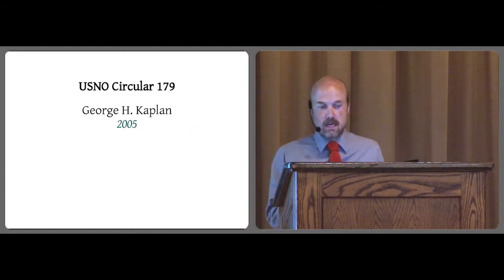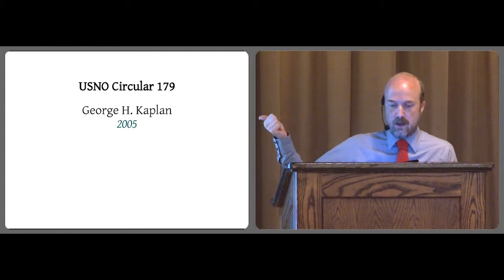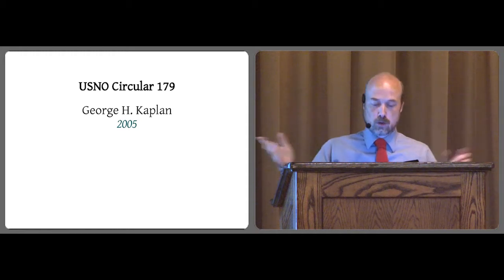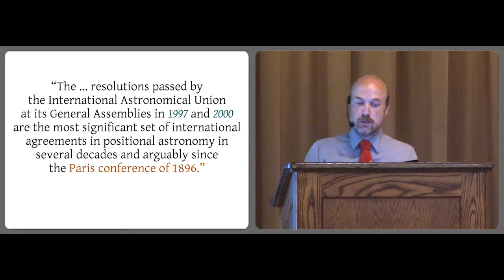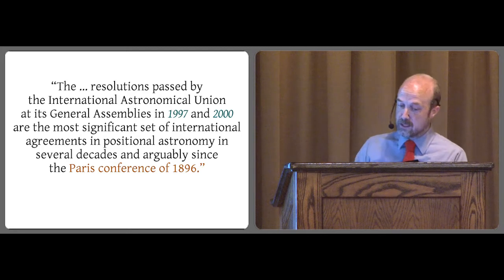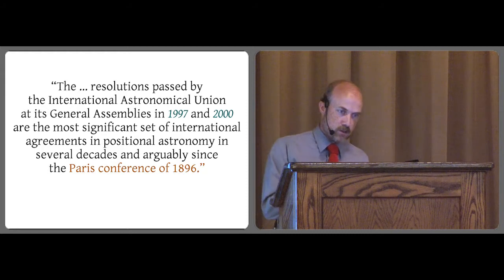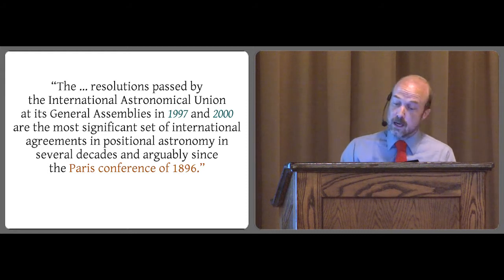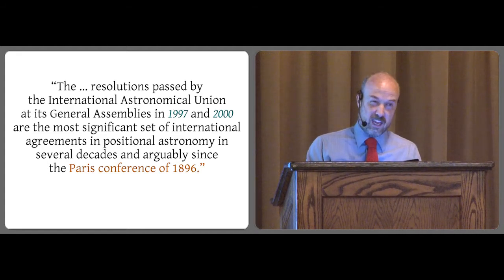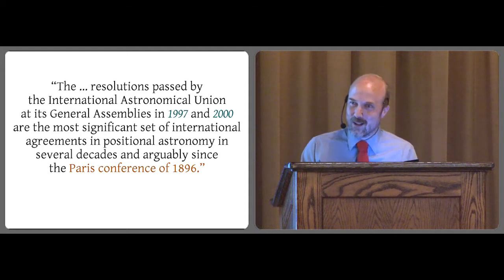This led me to a great document because of all of the changes that have recently happened. A great guy at the Naval Observatory just wrote up a whole circular introducing computational astronomers to the new world. He introduces it by saying, the resolutions passed by the International Astronomical Union at its General Assemblies in '97 and 2000 are the most significant set of international agreements in positional astronomy in several decades, and arguably since the Paris Conference of 1896. That sounds so cool.